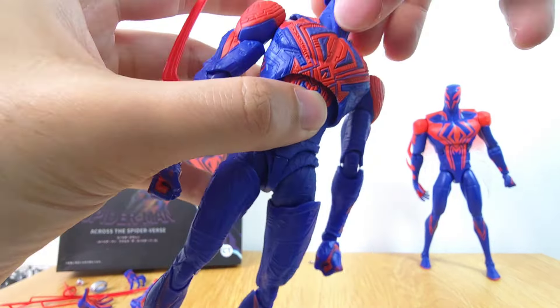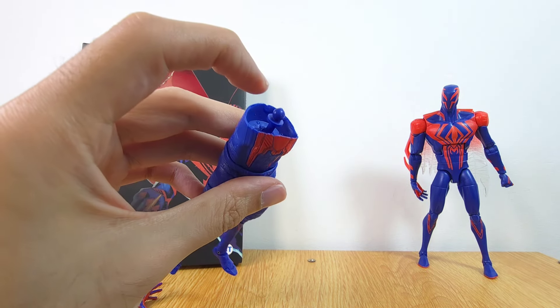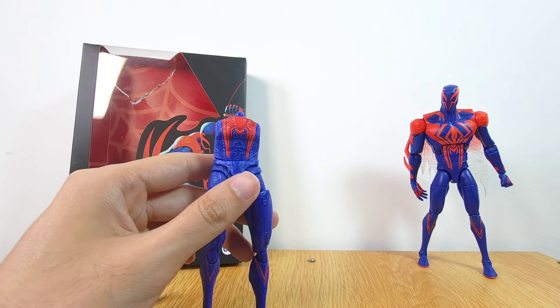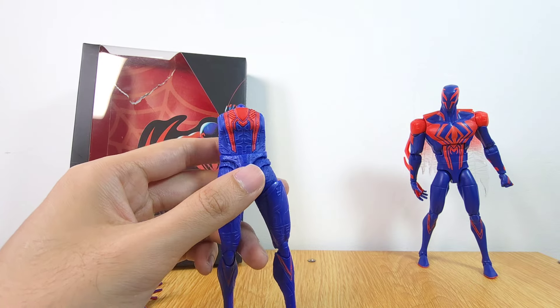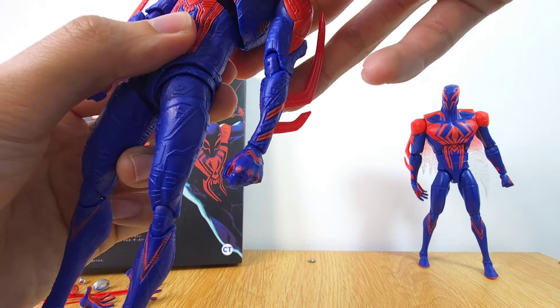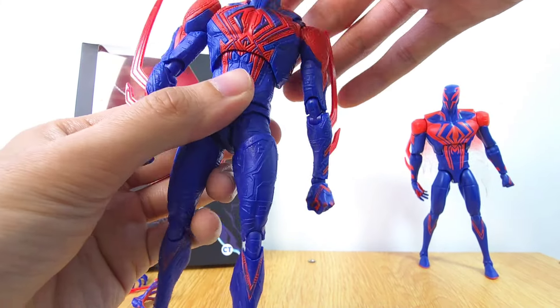This figure does come with the same torso issue as the original — the bottom of the torso pops off the same way. It seems they followed the same schematics, but actually this one is very easy to take off and reattach, unlike the Sentinel Peter B. Parker. You get a very good ab crunch and some squeaking here and there, which is all very normal.